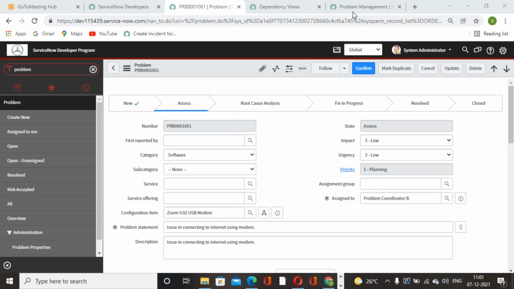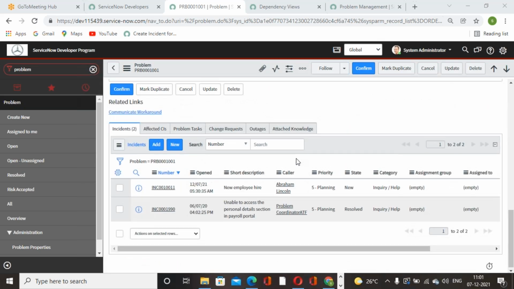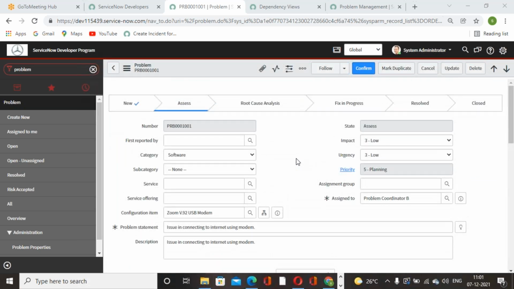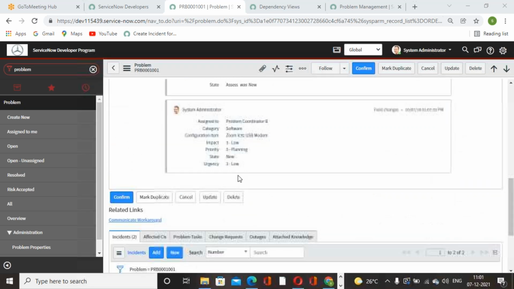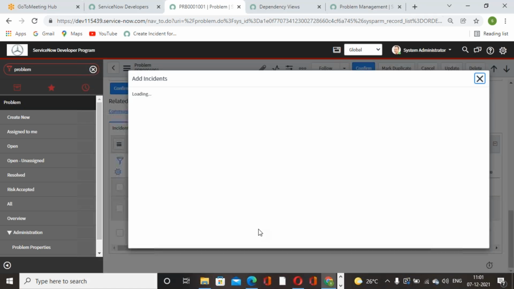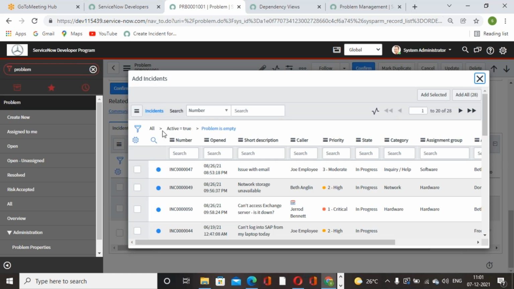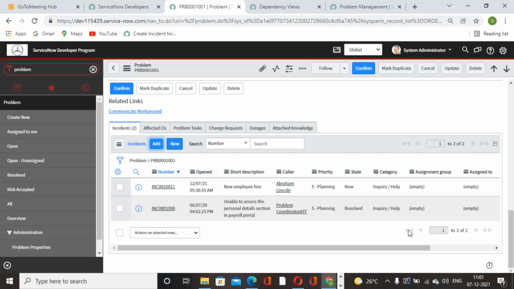Srinivas, do we need to add all the incidents related to that problem, or are only a few enough? We have to add all the incidents according to your criteria. Go here and apply a condition.